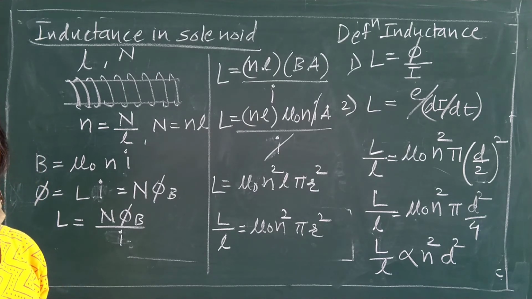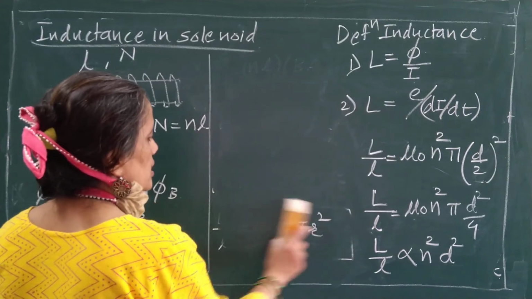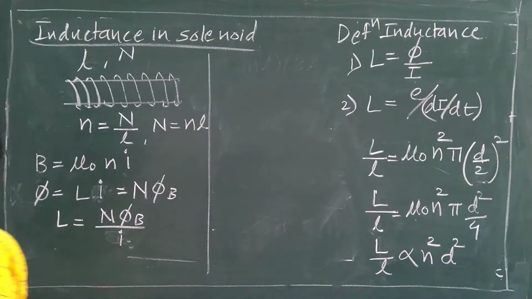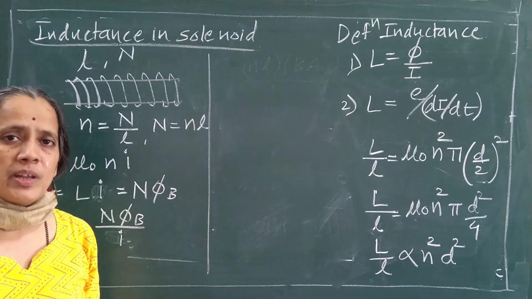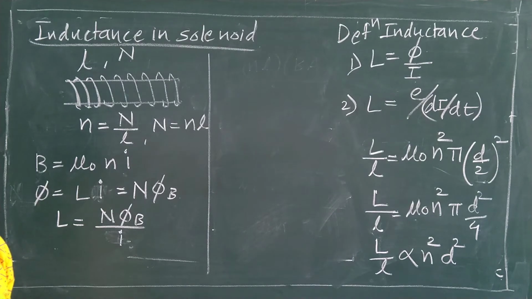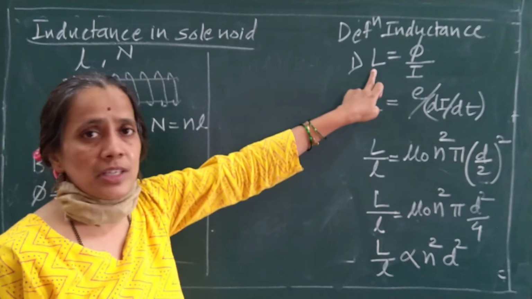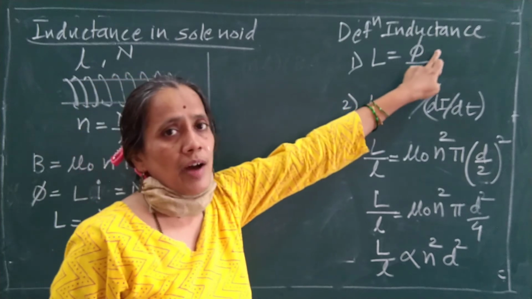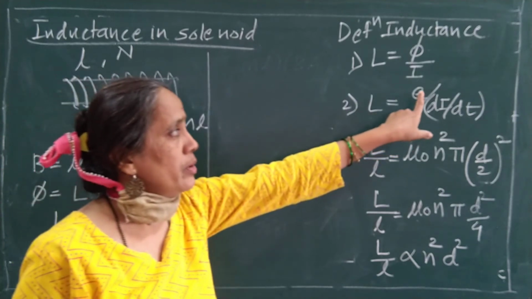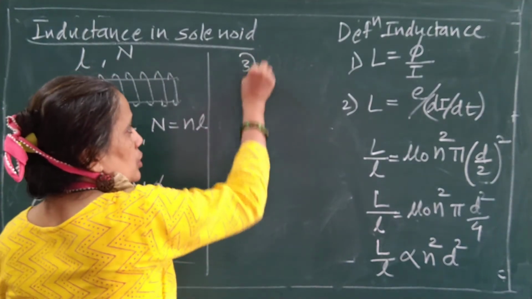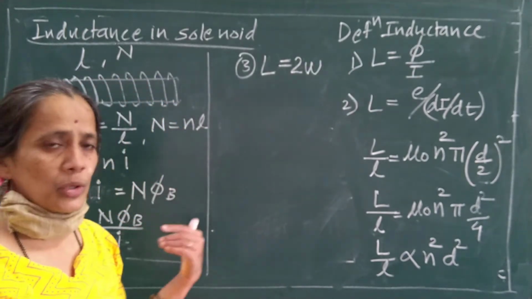So this is about your self-induction. Under self-induction, what points have we studied? The first point we have studied is what is self-inductance. Self-induction means change in magnetic flux and production of EMF, both the things take place in the same coil. In that self-induction, whatever flux is produced is directly proportional to current. Therefore, I get the first definition of inductance, which is L is equal to phi upon I. The second definition I will get from Lenz's law: L is equal to E divided by dI by dt. The third definition we have seen is inductance is equal to 2W upon I square. How? You can go through the video, you will get this.